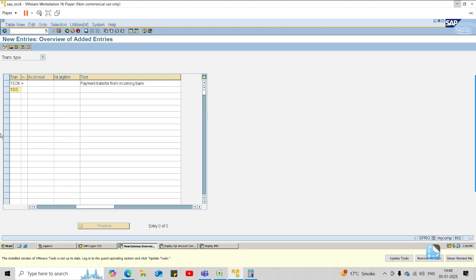1 as OT. For outgoing payment, the balance gets deducted, so minus. And for bank charges, 1 as BC.